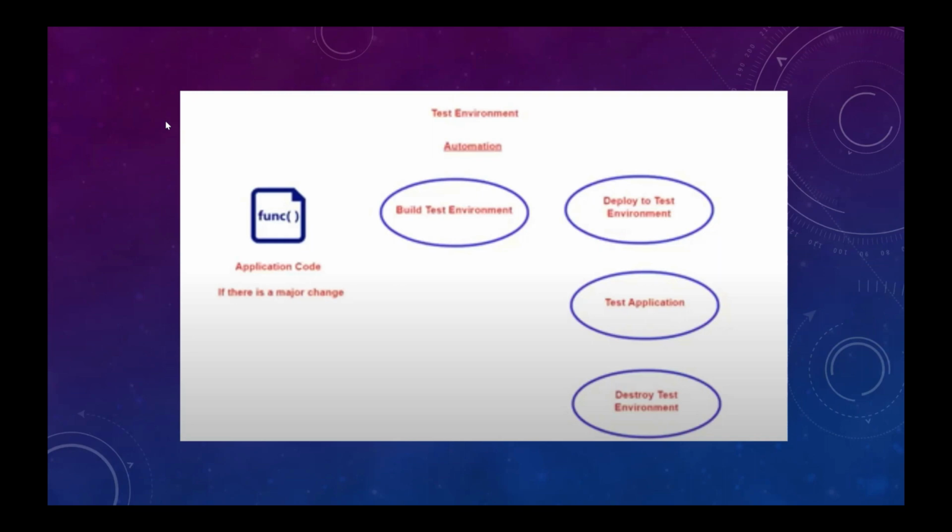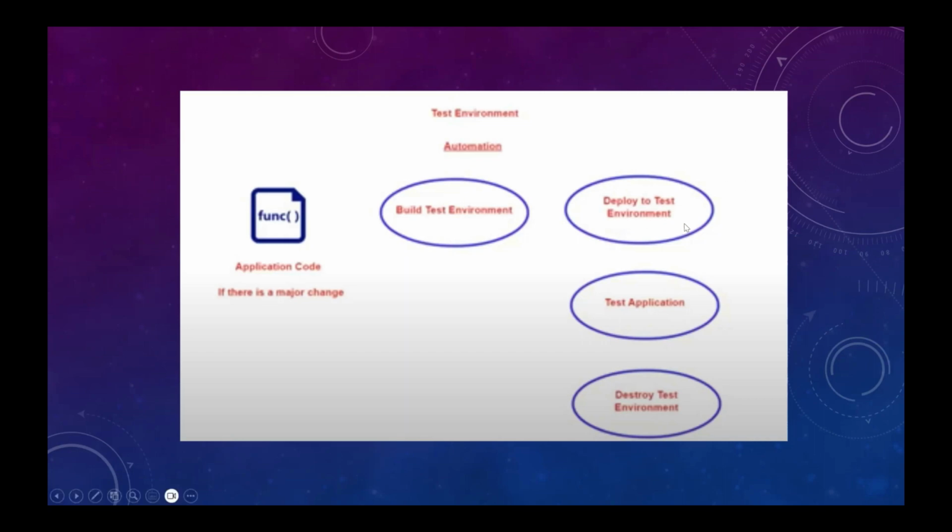So when you are looking at another use case scenario, in the world of automation, Terraform can be very useful. So let's say a development team is maintaining an application, and they have made a change onto the application code. Now they want to first have a test environment. So this is the test environment. Then you would test the application, and then once that testing is complete, there could be a requirement to go ahead and destroy the test environment.